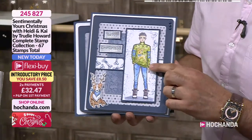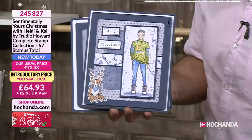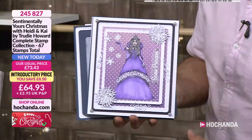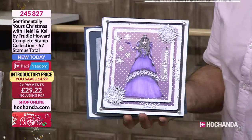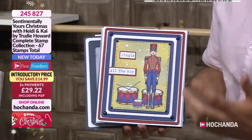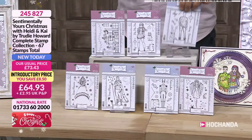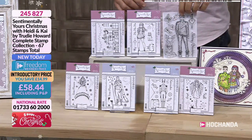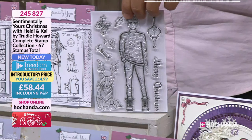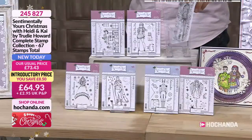We're only really touching the surface of what you can do with these. They're not necessarily the quickest cards to make, but they're very relaxing to color in — you've got a lot of space to have fun with your colors. There's the fairy, the nutcracker, the Christmas jumpers. Can I just show you the stamps? With Phil Martin's Sentimentally Yours, the actual stamps are bigger than the packaging suggests. So there's Kai — and it's not just Kai, because Kai has got his pooch in there with little reindeer ears. You've also got sentiments, baubles, and his little bone wrapped up as a present — very, very cute. These are A6 stamps, and Kai is just shy of A6 in height — about five and a half to five and three-quarter inches high.